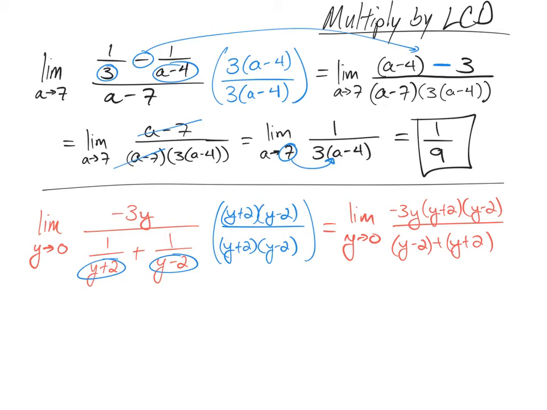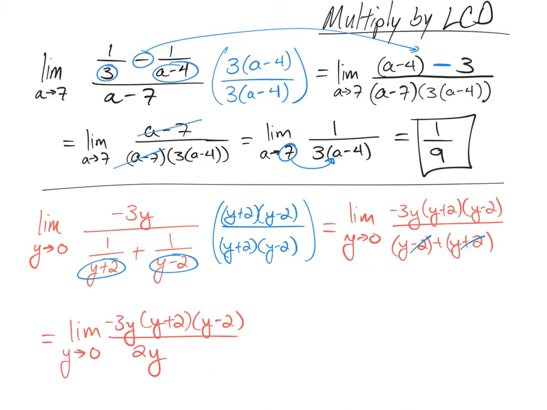So again, you might be wondering, how is this helpful? Well, first of all, just by looking at it, this had fractions within fractions. This is now just one fraction, so that's nice. But even better, we can simplify the denominator so that it looks something like this. We have negative y minus 2 plus y plus 2. So the minus 2 and the plus 2 reduce in the denominator, and that leaves us with 2 y's in the denominator. So the next limit will look like this.